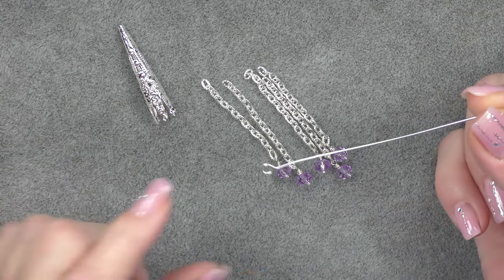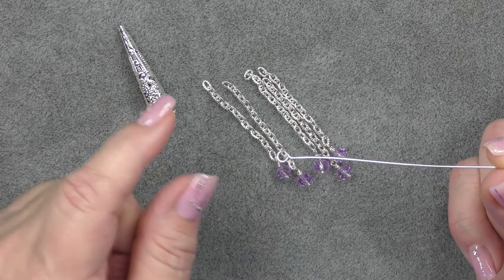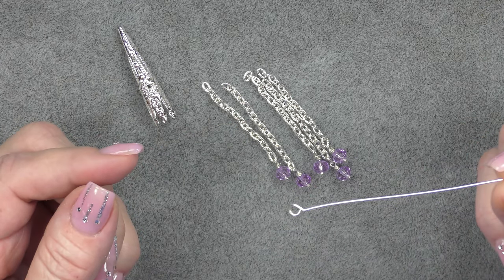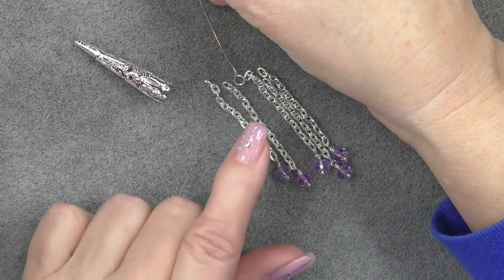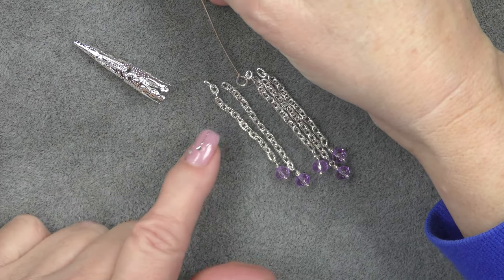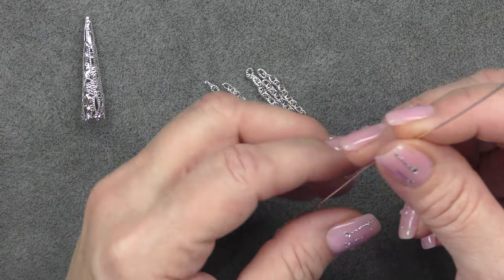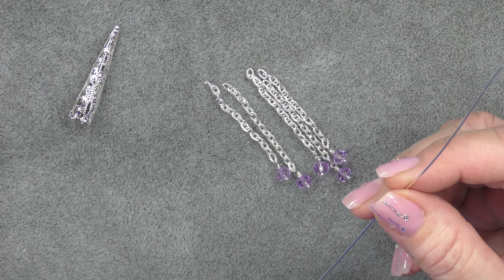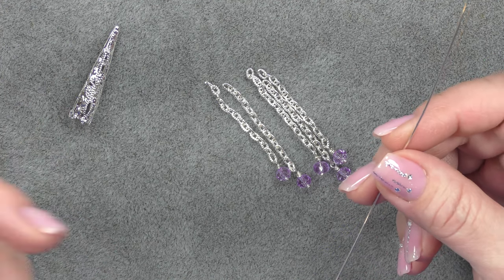So what we're going to do, instead of opening this loop and dropping these on to the loop, we're going to drop them over the loop. The loop is just going to be our stop, because when you put them all on a loop like this, they lay kind of linear. But when you drop it over the top of the loop and then slide it into your cone, you get a cascading effect and it makes them fall a little bit nicer in a more round kind of shape.